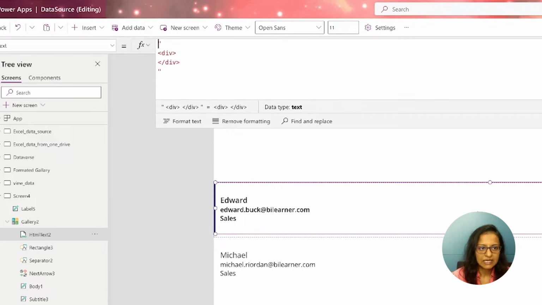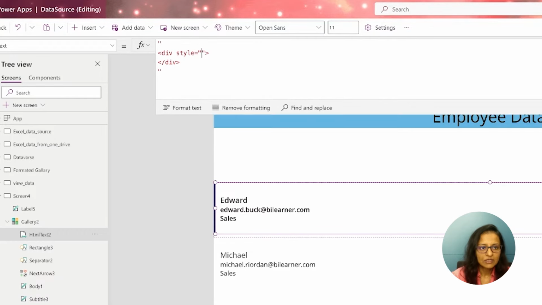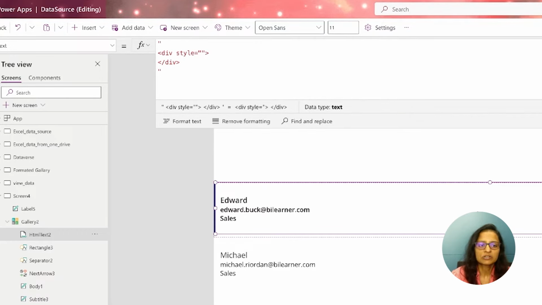And here in the style property, I am giving inline CSS. In the style property, you need to write the double quotation twice. The reason is that you need to escape the double quotation. Why? Because this is in a double quotation, so whatever you need to write inside a double quotation, you need to escape it. So four times you need to write double quotation, style, and here you need to write background color. Here I am giving background color as yellow.